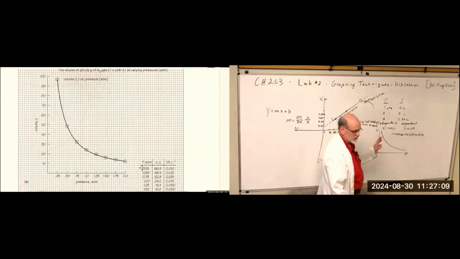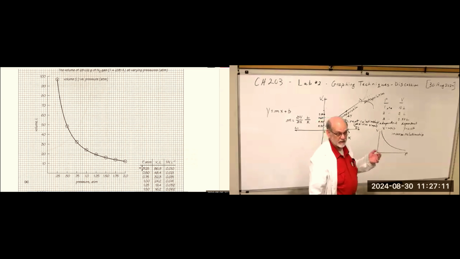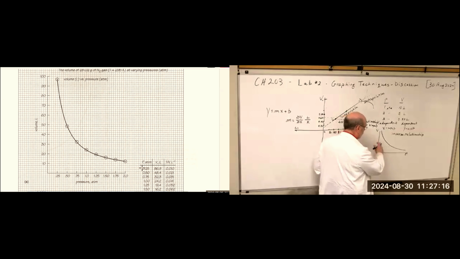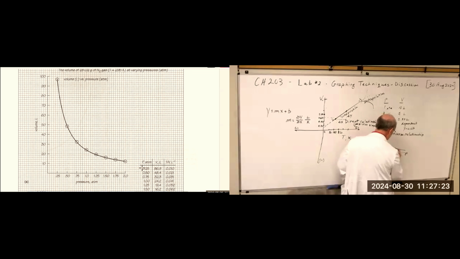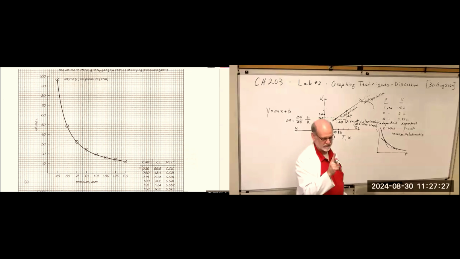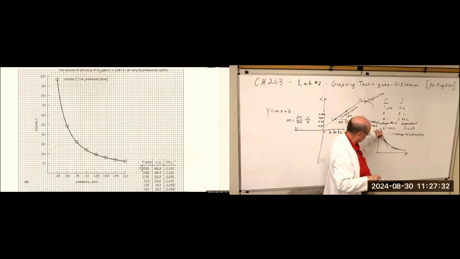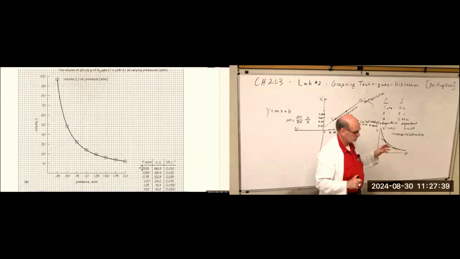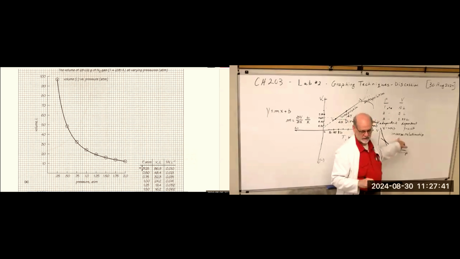Now, since this is not a straight line, we can't calculate a single slope for that line. But at any point on that line we can draw a tangent. You know what a tangent is? It's where the straight line touches the curve at only one point. Okay? And there's a slope for each one of these. Notice that they're all negative. Right? This is a positive slope. That's a negative slope. So when you have a negative slope, you have an inverse relationship.